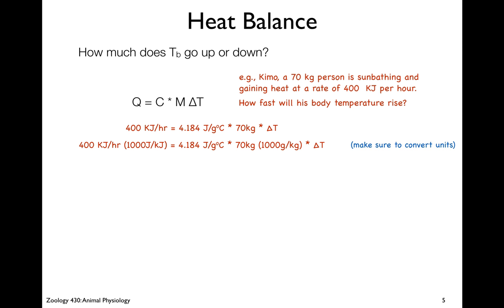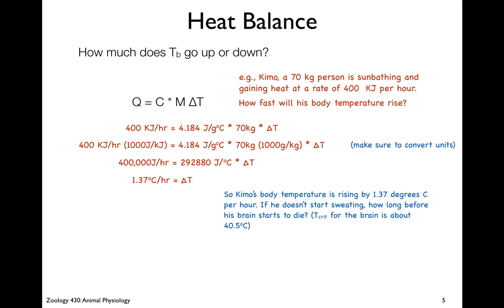Now remember, we have to make sure that all the units match and that they cancel. We have to convert kilojoules to joules and kilograms to grams so that everything will cancel nicely. After we do a little algebra, multiply things out, and cancel units—always make sure your units cancel—we end up with the result of 1.37 degrees Celsius per hour. So he is changing body temperature at a rate of almost one and a half degrees Celsius per hour. He is clearly not in heat balance.